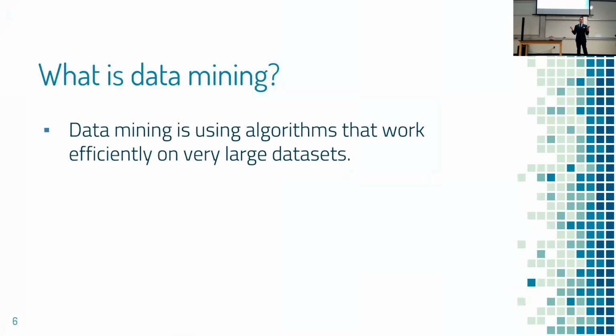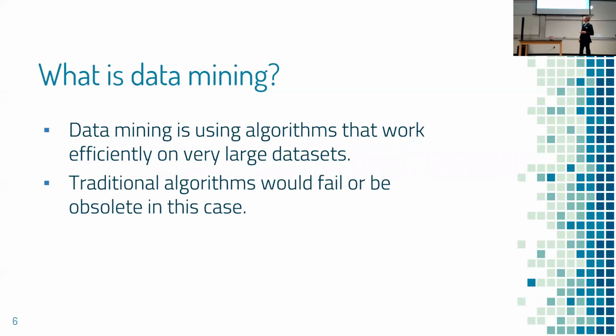Okay, so now, what is data mining? Basically, data mining is how we analyze these very large data sets. It includes special algorithms that are much more efficient with large data sets than traditional algorithms are. Traditional algorithms go through much more data and thus take a lot longer time to compute, which makes them obsolete in the cases of very large data sets.